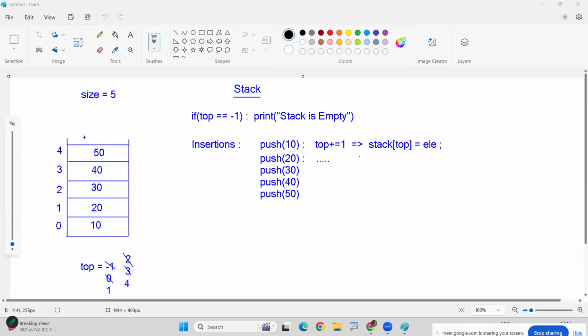The stack is full. Here you need to specify the stack is full because the size is 5. We have already stored 5 elements.